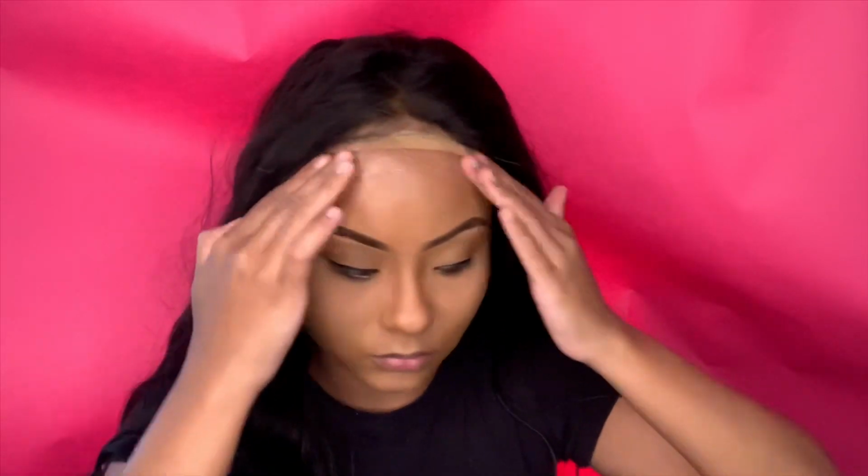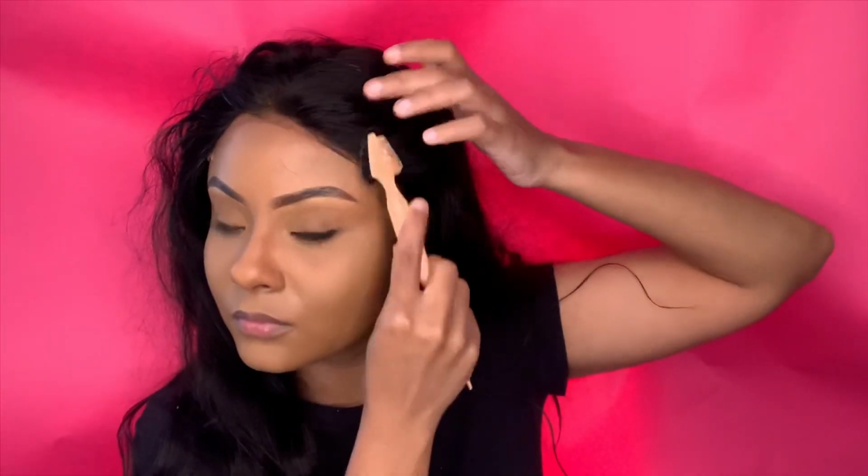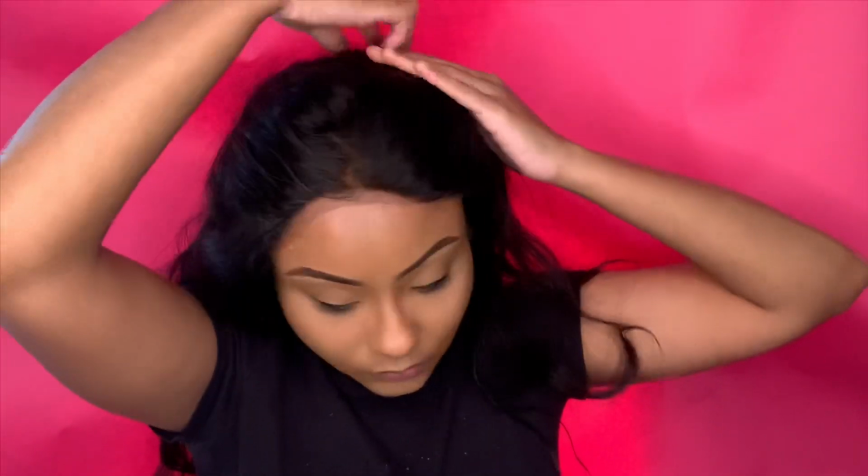And the reason why it just threw me off is because sometimes you don't want to glue your lace on or your wigs on. You just want to go ahead and put that comb in and be out the door. But I had to actually glue this one on with my Got2b gel and the spray just to hold it down a little bit, so that I was able to actually play with the front of the hair. I was even thinking about putting some baby hairs on it. As you can see, I'm plucking the hairline, and I was going to put some baby hairs out, but I just wasn't feeling the unit enough to play with it as much as I wanted to.